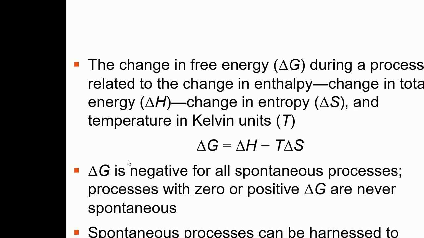But if delta G is positive, in this case the products which are going to be formed will have more free energy compared to the reactants. So reactants have to react and form products. If products have more energy, it means that reactants need the input of energy, only then can they form the product. So that is why delta G is positive, and those kinds of reactions are endergonic reactions. Endergonic reactions are non-spontaneous because they need the input of energy, and exergonic reactions are spontaneous because they do not need the input of energy.